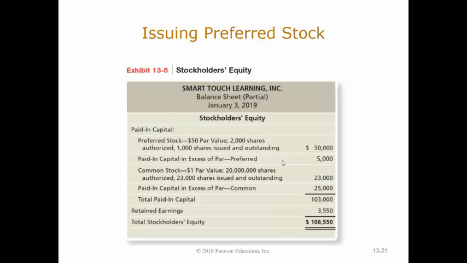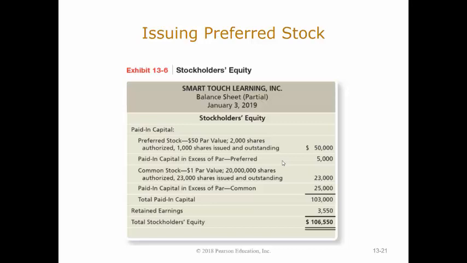And on your stockholders' equity section of your balance sheet, if you have preferred stock and common stock, you have to treat them in different lines and again display their PIK accounts. So you would start by showing your preferred stock, again denoting its par value, how many shares have been authorized, how many of those authorized shares have been issued, and how many of those issued shares are still outstanding, still in the hands of the public. So in this case, we have preferred stock, $50 par. Let's assume our board of directors authorized 2,000 shares of stock, of which we just issued 1,000. And since we haven't bought any of that back, the public still owns that 1,000 shares. We have 1,000 shares issued and outstanding.